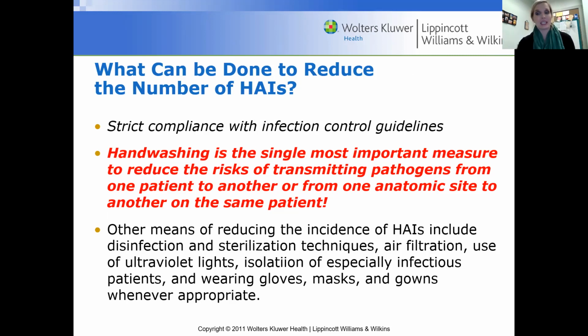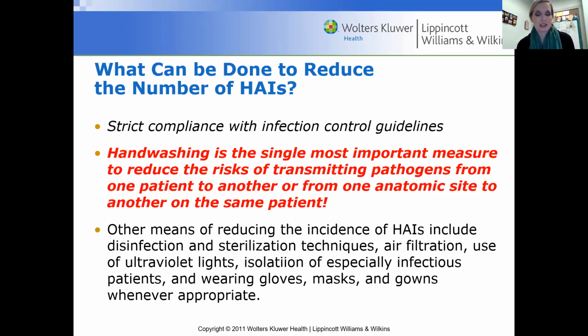So meaning, again, the indigenous microflora on a patient's arm, if an alcohol swab is not used before we draw blood from that patient, that needle can inject that indigenous microflora into the bloodstream. And again, the bloodstream is where that indigenous microflora may become an opportunistic pathogen. Or again, in the event we see one patient and we forget to wash our hands, and then we go and see another patient, we have pathogens from patient A's room, and we now take it to patient B's room. So hand washing is going to be the single most important measure in that circumstance.